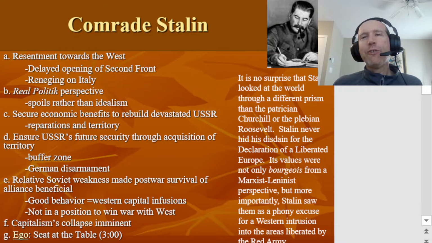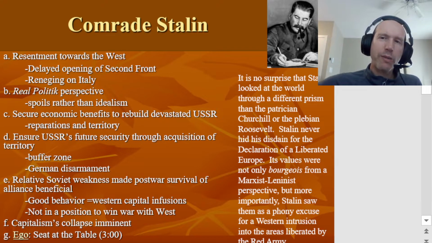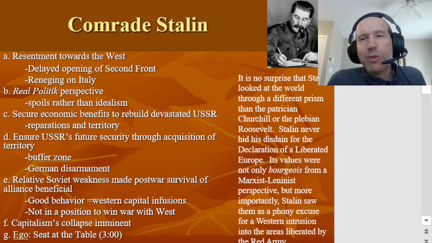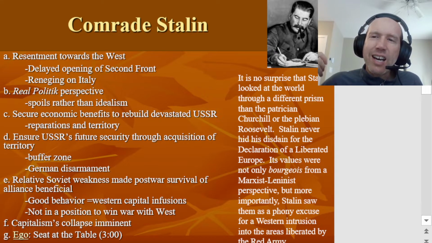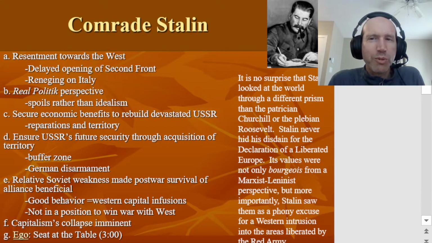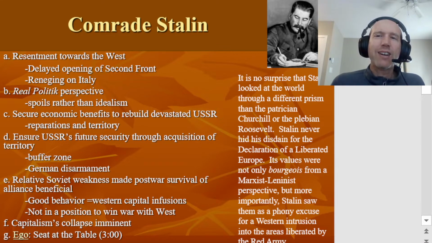Another thing that motivated Stalin, that we figured out from looking at his records, is that he looked at World War II the way he looked at the end game of World War I, where there had been all these socialist revolutions, and from his point of view, capitalism was doomed. Many communist parties had strengthened in Eastern and Western Europe. After World War II, Western Europe was devastated. Capitalism was bound to collapse. It wasn't necessarily going to require the Soviet Union to subvert Western democracy. Capitalism was going to collapse on its own. So that wasn't really a big goal of his at Yalta.